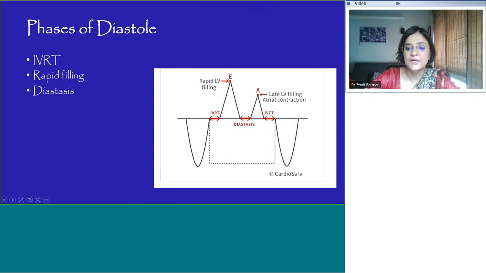This is actually velocity over here. So you've got blood flowing across the mitral valve at some velocity in rapid ventricular filling. That velocity is very, very low, close to 0, less than 20 centimeters per second in diastasis. And then in the last phase of ventricular diastole, there is atrial systole, when the velocity goes up again in the transmitral flow.